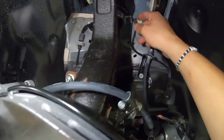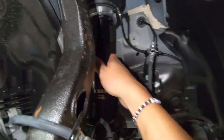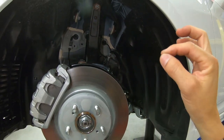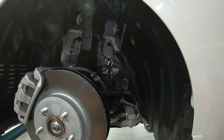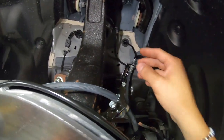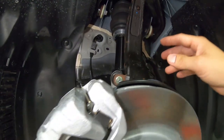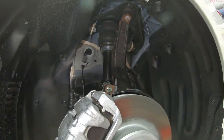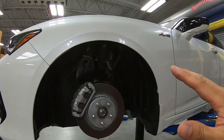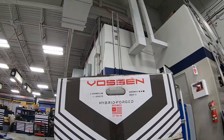And also the airline fitting right over here. And also we have adjusted the sleeve perfectly, so when we air up and air down, it'll be at a perfect height. Now this is a prototype, so it is not a production type. In a production type, we probably have a bunch of upgraded stuff like the lines and also the fittings, and possibly even a larger bag. But in the meantime, we're pretty much done with the suspension, but we're not done with this project yet. Let's go take a look.